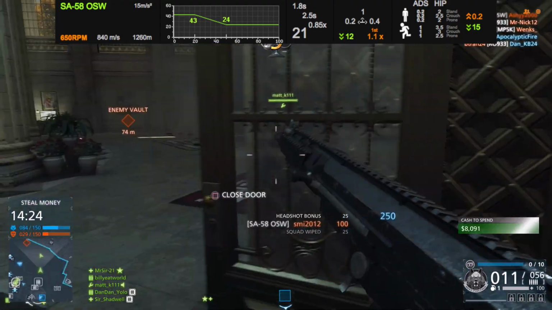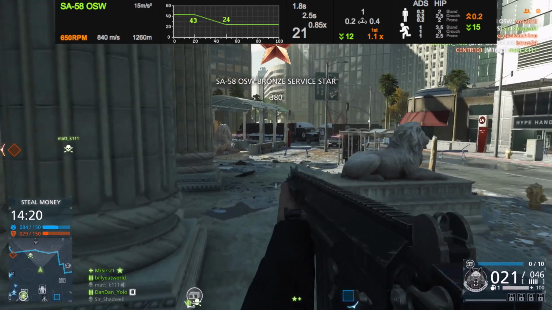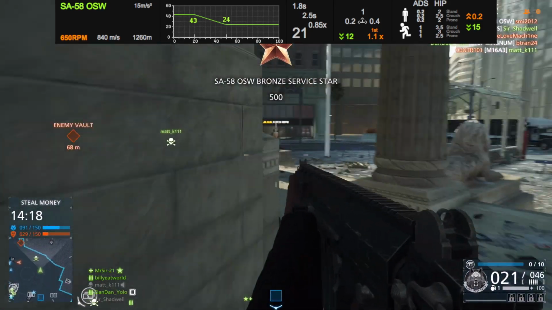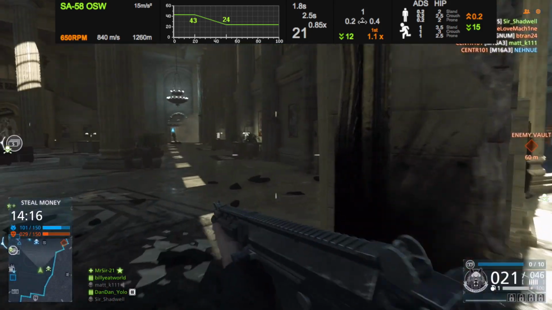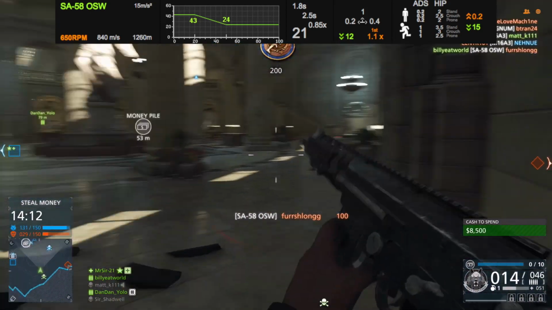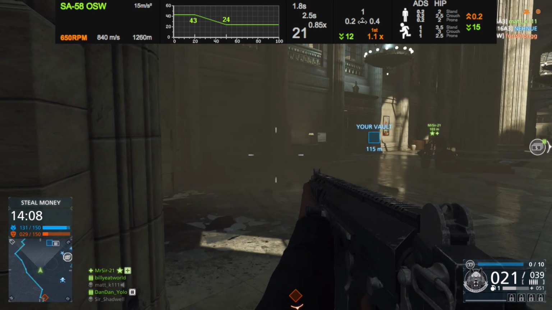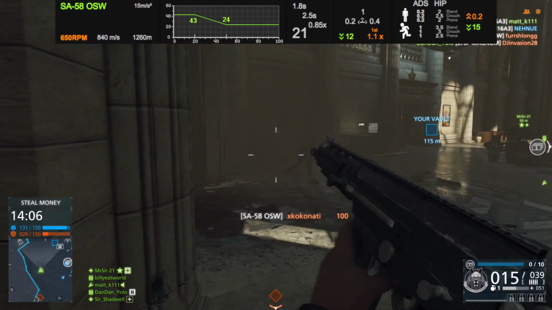As for the rest of its stats, well, it actually has a pretty standard base accuracy of 0.2, which drops down to 1 when moving or 2 when firing from the hip. This is actually comparable to most of the weapons in the operator class, and surprisingly enough, its hipfire is actually even better than some of the more popular ARs like the M416 and the M16A3.